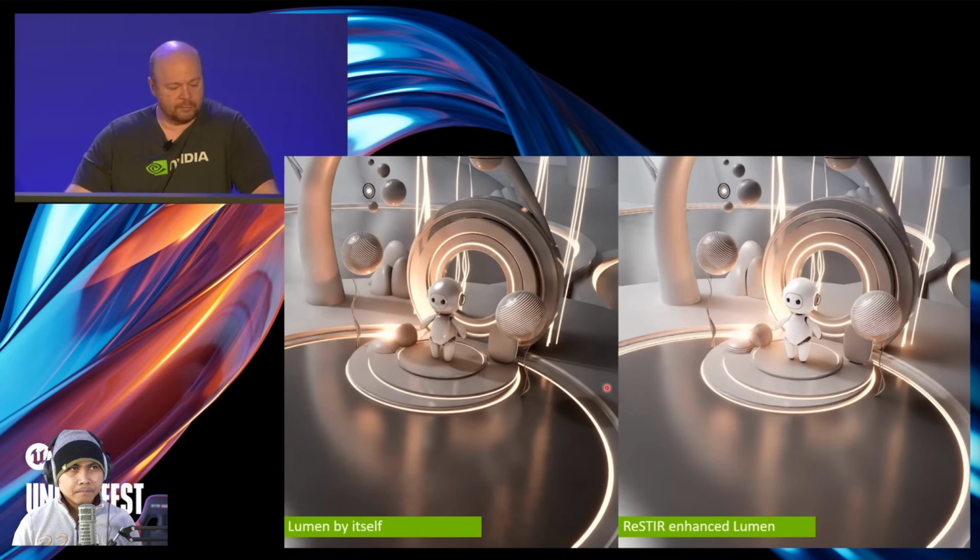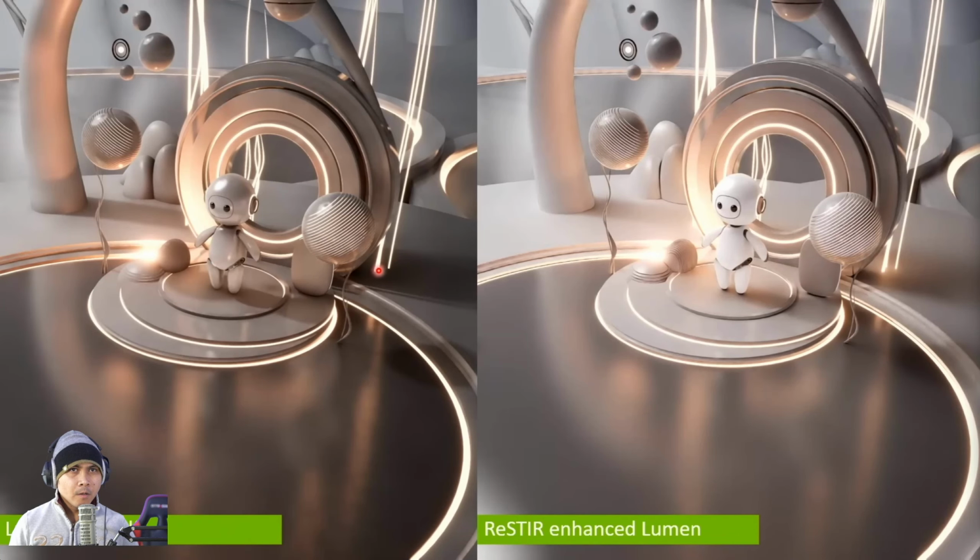scene. So for example, over here, you can see that these are just very thin emissive meshes. And in Lumen, there's not enough resolution, even with hardware ray trace Lumen, it can't see where this is. With Reister, it's bouncing everywhere directly from the emissive, and sampling that nearly per pixel. So you can get very fine resolution with that.